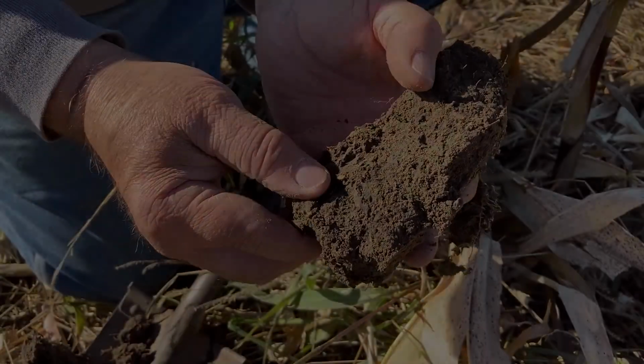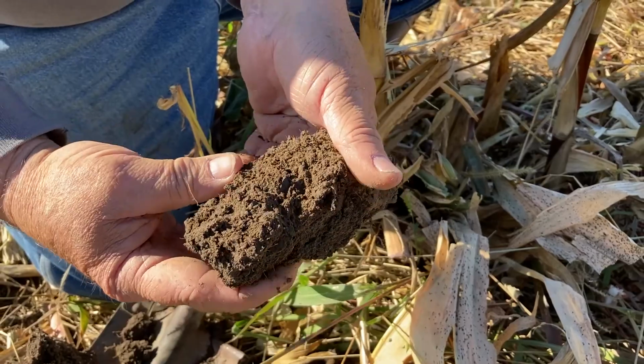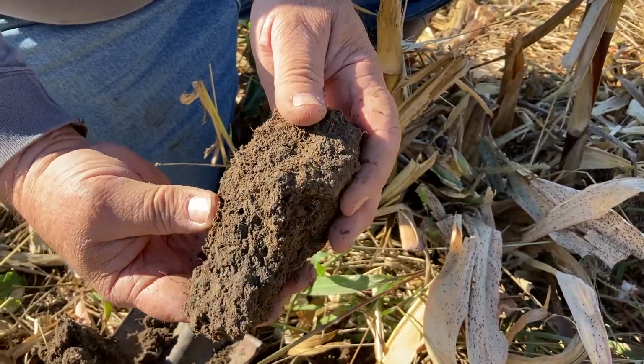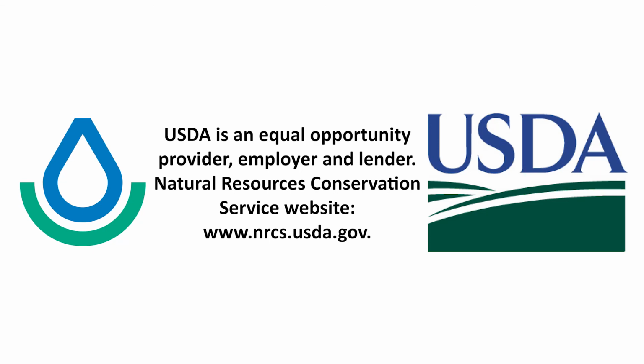I really feel that we're gaining the benefit of having something similar to a starter fertilizer effect, because the root systems on the cover crops seem to remove the potassium and phosphorus that's attached to the clay particles, and make that available for the next year's corn and soybean crop. We've got the agronomic side figured out. Now we've got to get the individual producers' management styles to change.